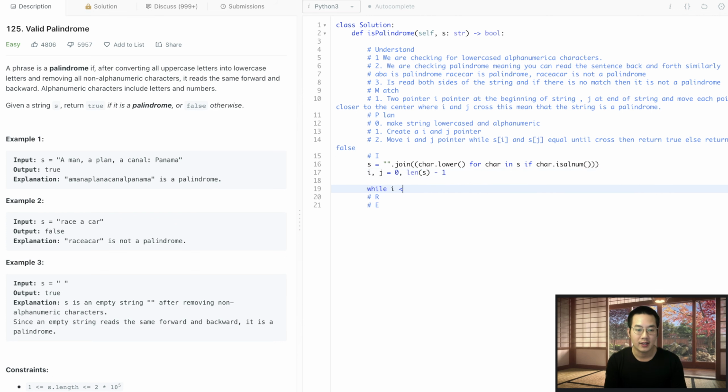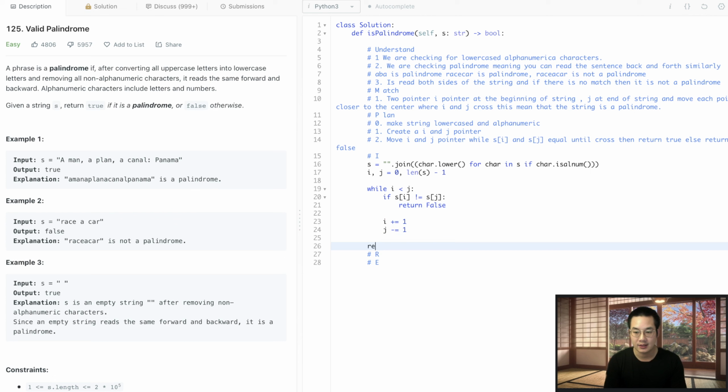While I is less than j, we're going to move I and j forward. So I is I plus 1, j minus equals 1. So if s of I does not equal s of j, we're going to return false. And otherwise, once we're all done, we can return true.